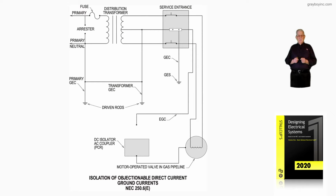Now this illustration deals with isolation of objectionable direct current from grounded currents that may be fed from a DC battery source or a little distribution transformer or whatever. But mainly, sometimes, say a piping system or a vessel is fed with DC, so a battery effect would not occur over the cables and stuff that provide a condition of installation where corrosion won't set in.